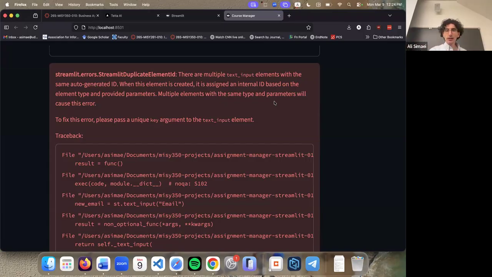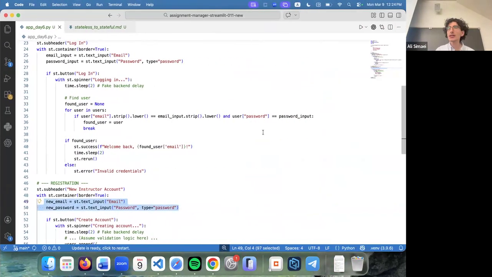This is the one that we covered in that presentation. We said Streamlit needs to assign a unique key to every UI component, and that's how it will remember it. It will remember what was in the text box, for example, before it attempted to refresh or rerun the page.